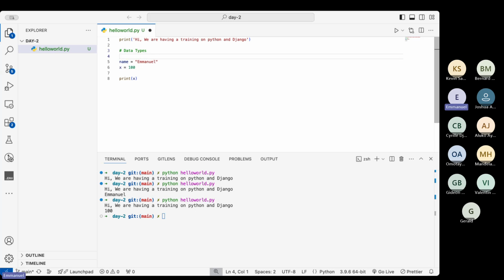So data types, we have the string data type, which is the str, and that is a string. This would be an integer.